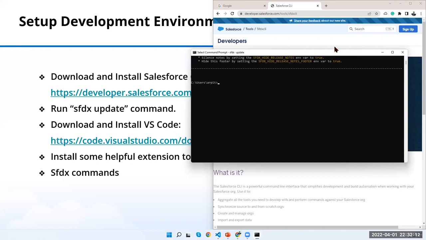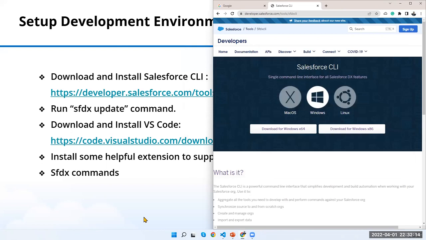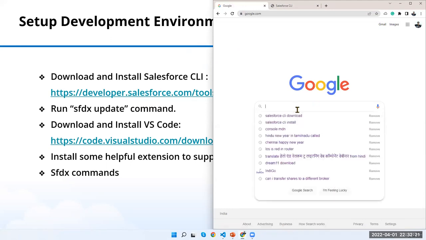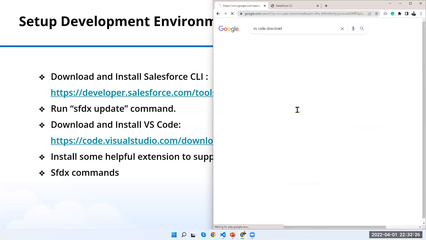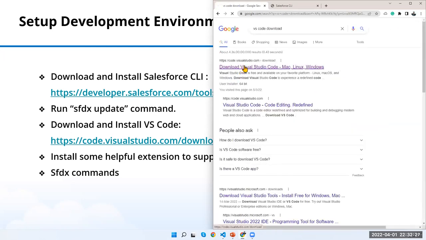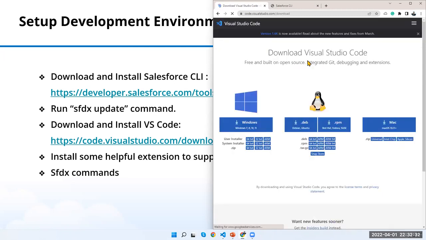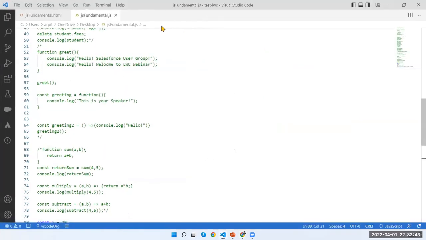After that we have to install VS Code. Just go to Google, search for VS Code download, and go to the first link. Based on your machine, it will give you the options to download. After that you can install it, and this will open VS Code.